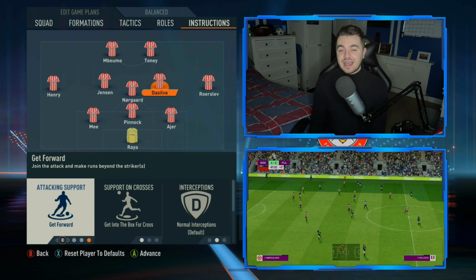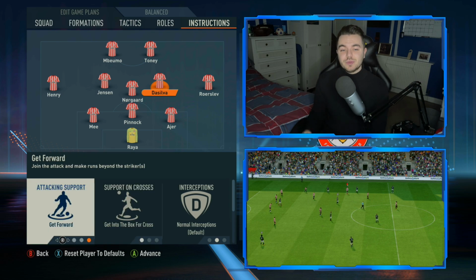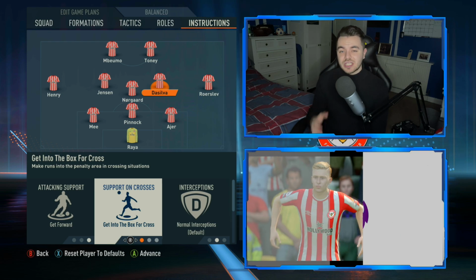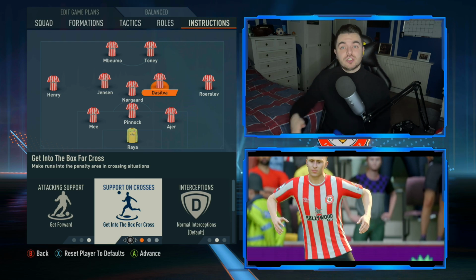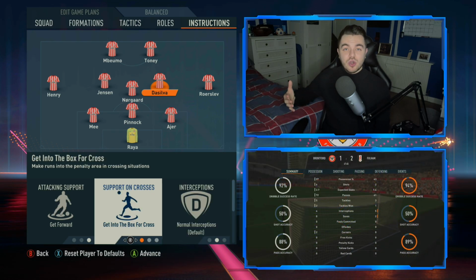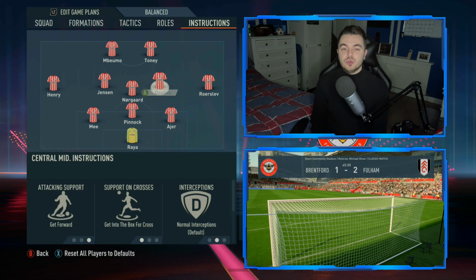With De Silva, on the other hand, a slightly differing role, someone who does get forward more. He is more of a goal threat, so his attacking support is on get forward, and his support on crosses is getting to the box with a cross. He is very much that out-and-out box-to-box midfielder, so that's something that we've tried to replicate with this role. His defensive position is cover wing, and his positioning is stick to position.